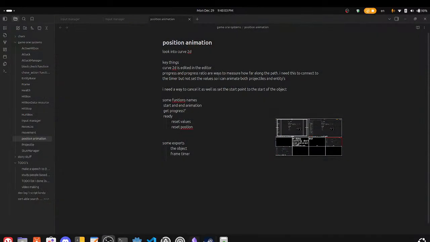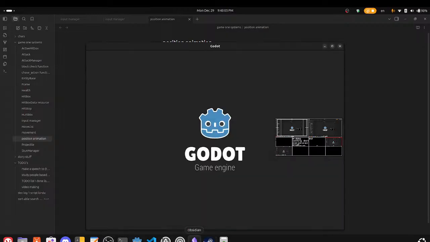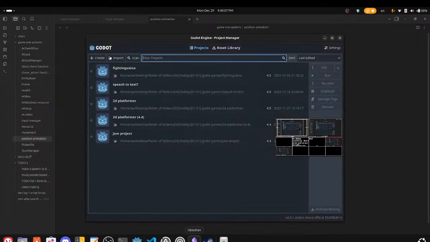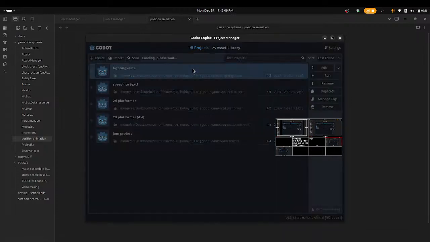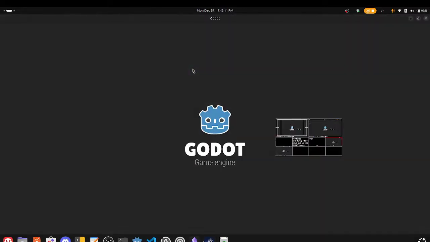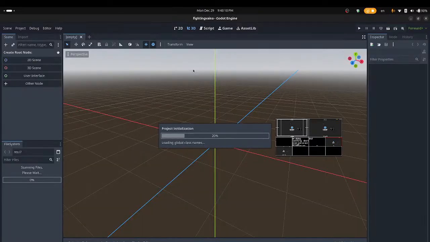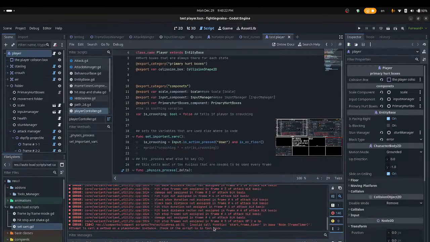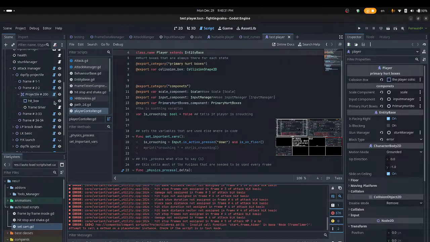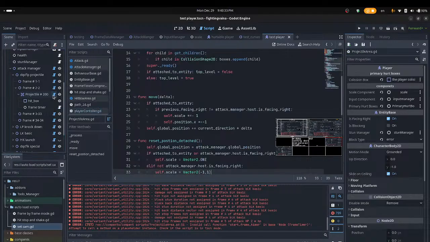Let's restart Godot because of that error being weird. Invalid function call, start frame timer and base node frame timer. Okay, but what is trying to call it? Projectile.